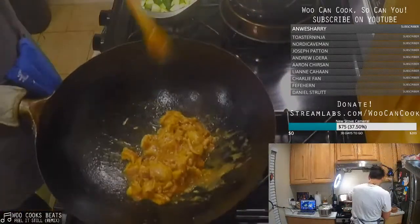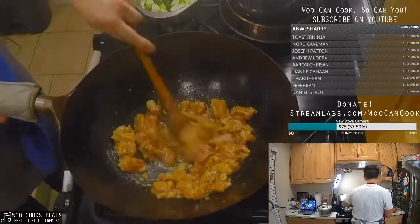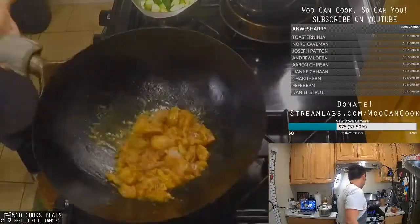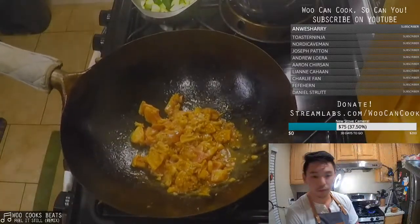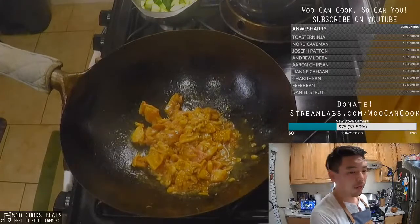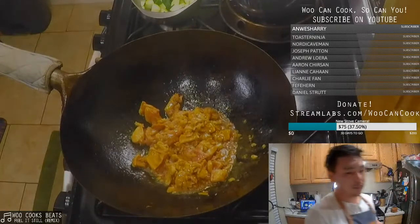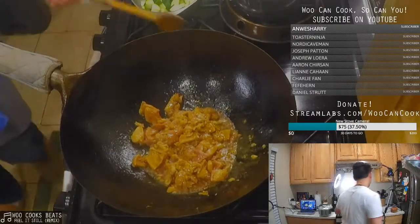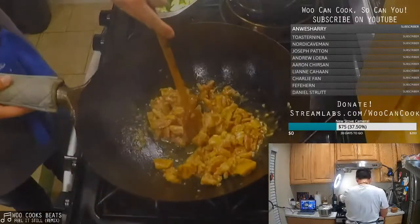So I'm going to let this go for maybe 2-3 minutes. We don't need it to be fully cooked, but we do need it to be mostly cooked. So we want to pay attention here. Keep your eye on your chicken. Make sure that it doesn't overcook, but also we're looking for mostly a flash cooked chicken. So it only needs to be about 80 to 90% cooked through before we move on.